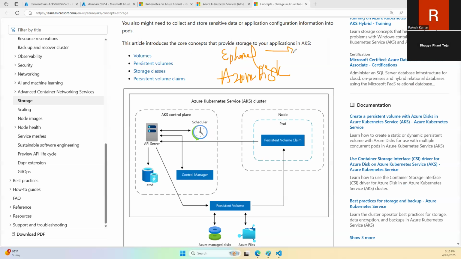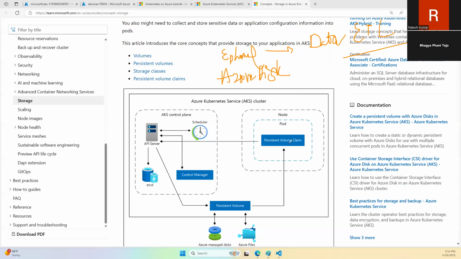You will choose the ephemeral type of OS disk when you have more data-driven applications. For example, ETL data transformations and data analytics, which they will try to run in an AKS cluster or Kubernetes cluster. When you are doing such heavy loads of data transformations, accessing or retrieving data, and we use it in a cluster, we actually prefer the ephemeral disk option or storage option for your machines.